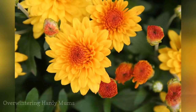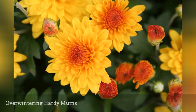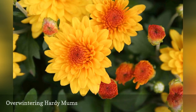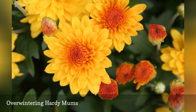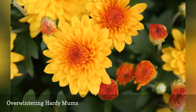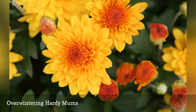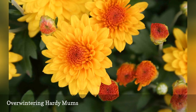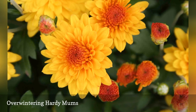Chrysanthemums, also known as garden mums, are usually labeled as being hardy, but more are tossed into the compost pile than make it through winter. The mums that appear for sale in garden centers in the fall have been treated and forced to look picture-perfect in your fall gardens. They can survive the winter, but they'll need a little TLC. Many other types of mums can grow in your garden that are truly hardy and indifferent to winter. You might want to try both.